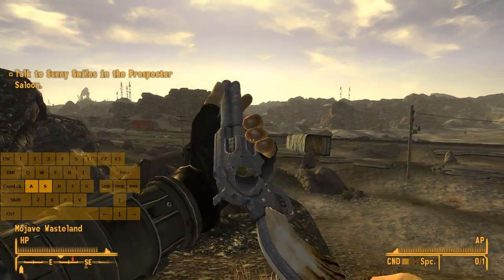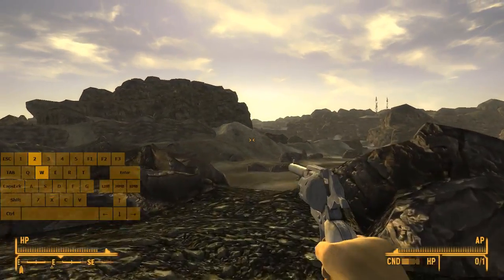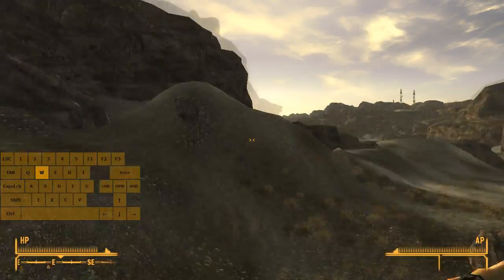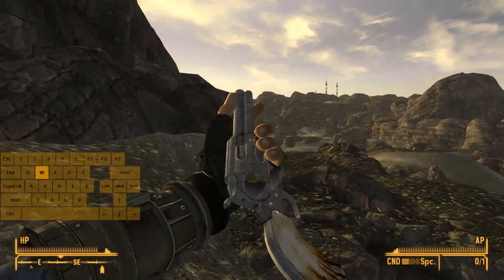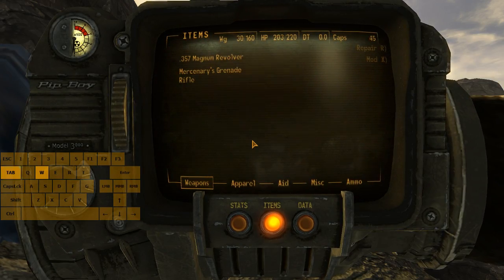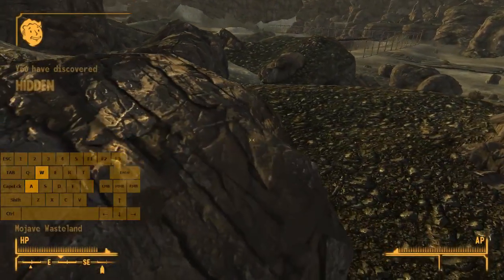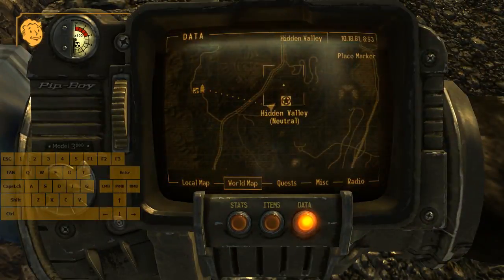Again, just look this direction. We're gonna make our way to the hidden valley. And next, this dash here, I wanna interrupt with the quick save, quick load, because otherwise I go too far. And this is the discovery point.